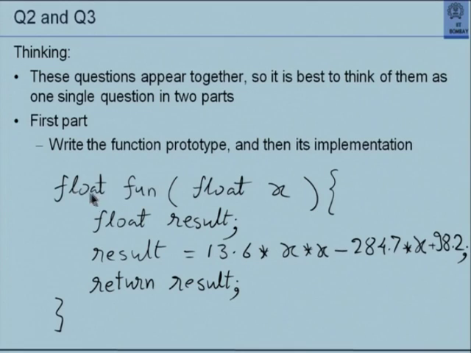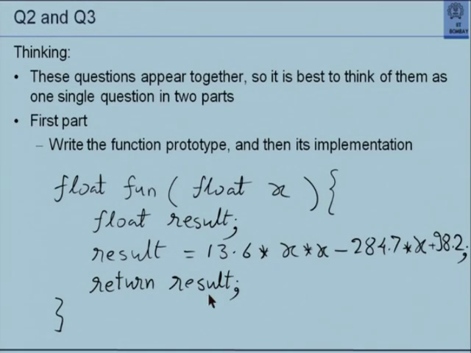The C++ compiler doesn't know what you are going to return. But the C++ compiler wants that any time you define a variable, it should be given a type. Then only it's a valid declaration. So int, float, whatever else you want, you have to declare it, and after declaring, then you can use it. So please note that the fact that the function returns a floating point has nothing to do with whatever you write here, except in your return.